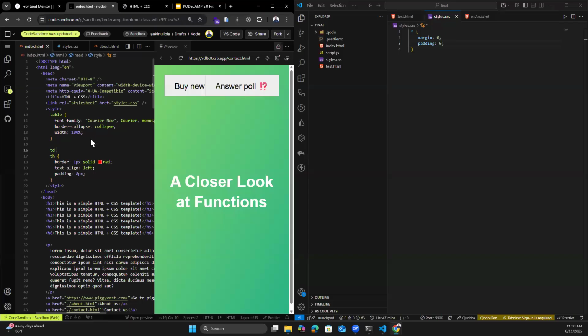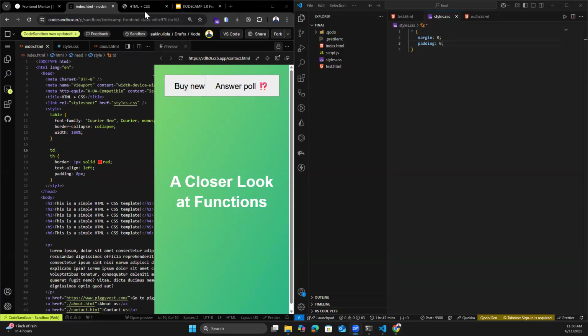So it's going to be the same thing. I have an index.html file on my Visual Studio Code and I'm using an external style sheet. What I'm simply going to do is copy my style from my style sheet and paste it into my style sheet on Code Sandbox, and I have the same style. Do you understand now? Yes. Thank you very much.